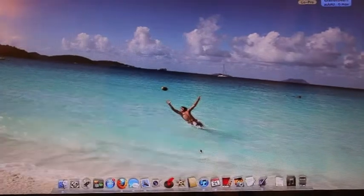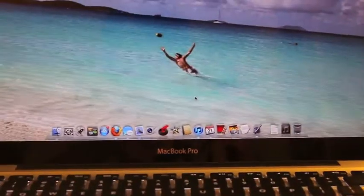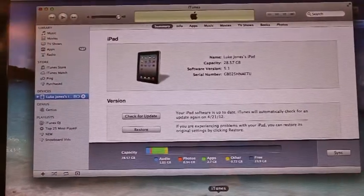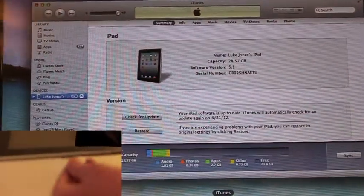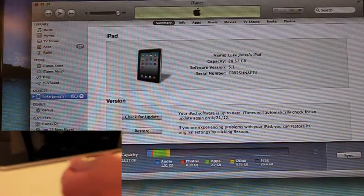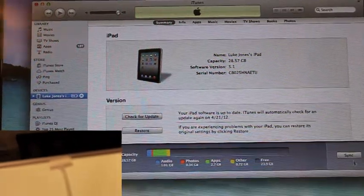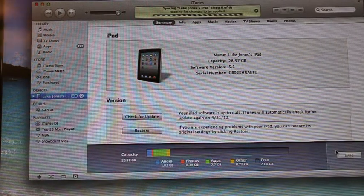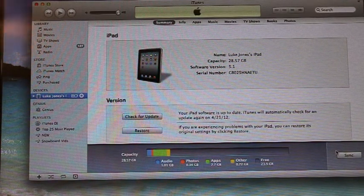Okay, so the first step of jailbreaking, you're going to go down and click on iTunes. Once it opens up, you're going to want to go ahead and plug your iDevice in, and then you're going to want to click sync. Let it sync. As you see, it's syncing, backing up. Now you're ready for step 2.